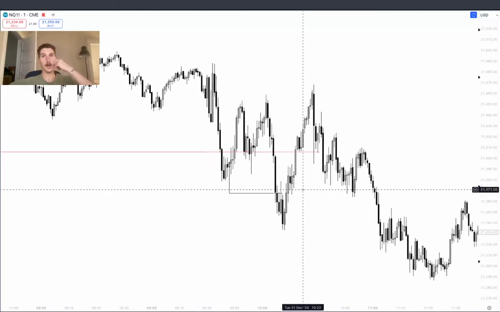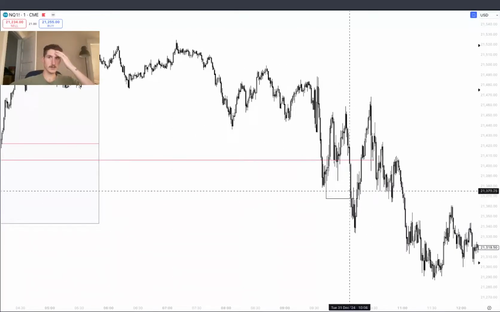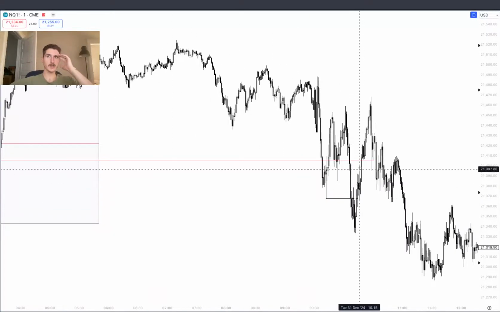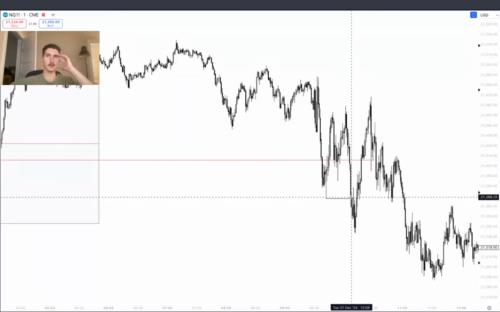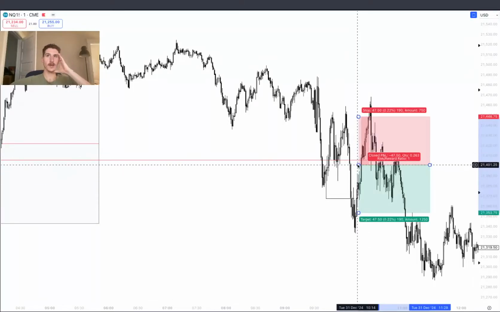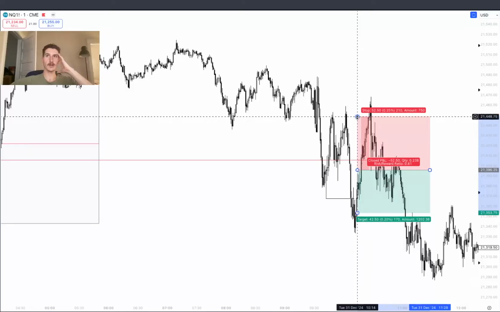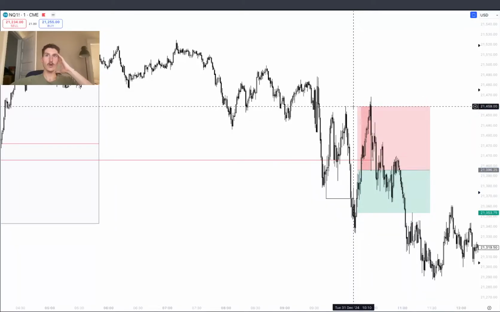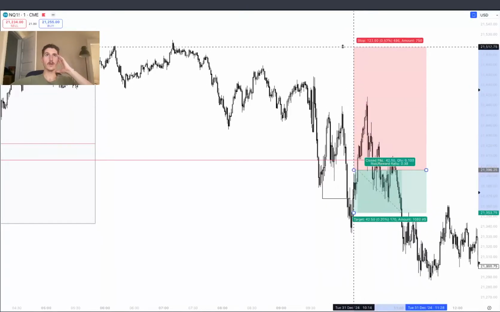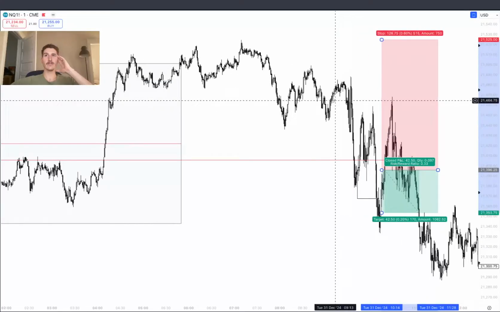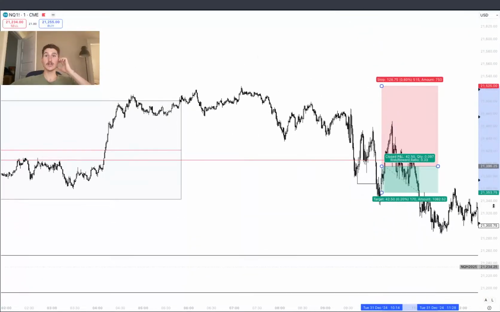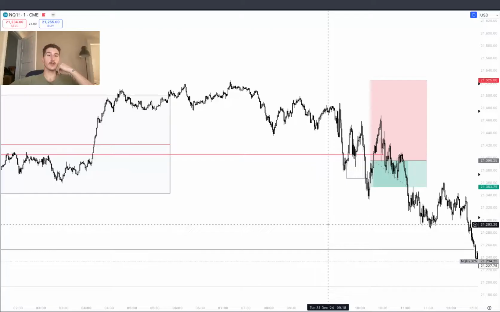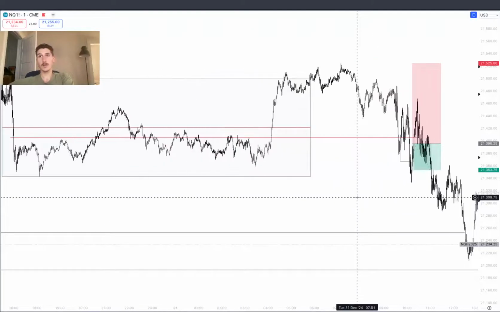Now this is why we don't put our stop losses here if we chase this entry instead of waiting for a retrace. Either way, let's say you wait for a little retrace and you get in right here, we're not putting our stop loss here. We're putting our stop loss above where we believe the high of the new fake flip zone is going to be. That's a big stop loss, right? So what are we going to do? We're going to wait for other confirmations to get in, or we're going to go with extremely low risk.